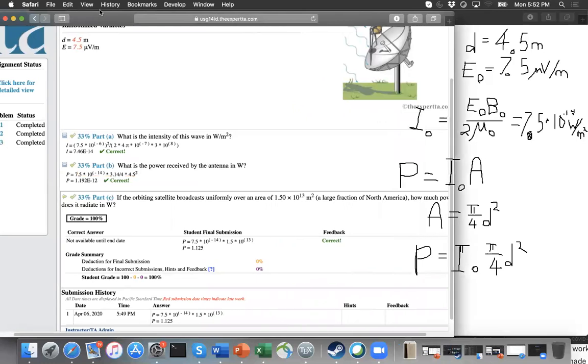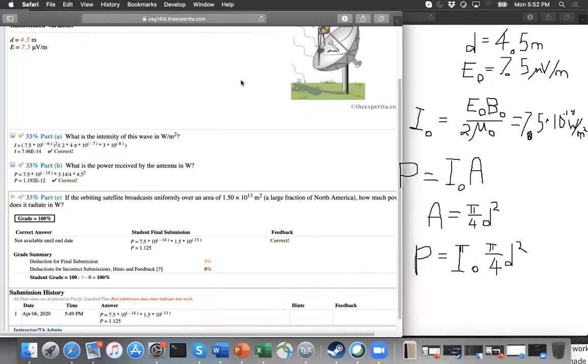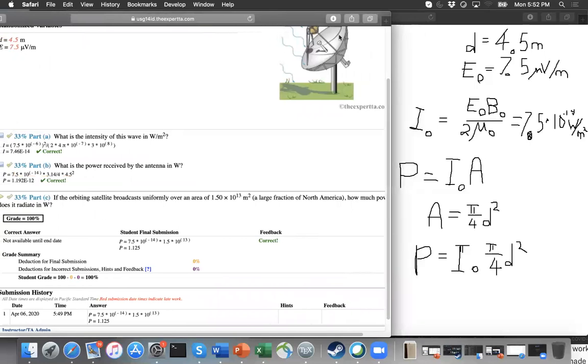So this is just an example. You have a number of problems on your own assignments to work through that are similar to this. And hopefully this will give you a sense of how to approach those. Thank you very much.